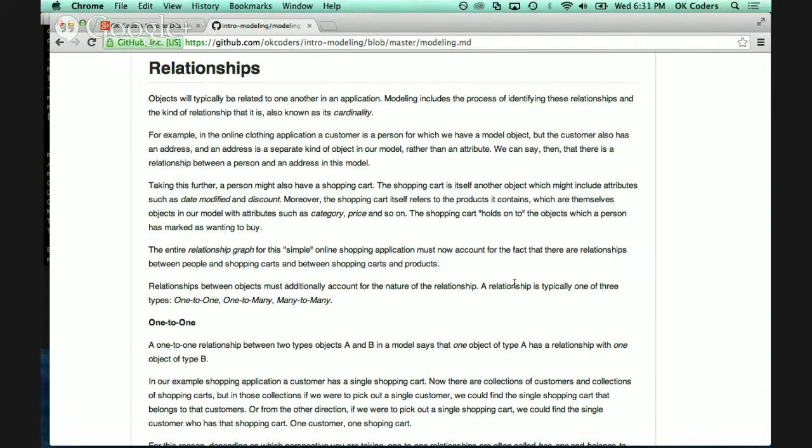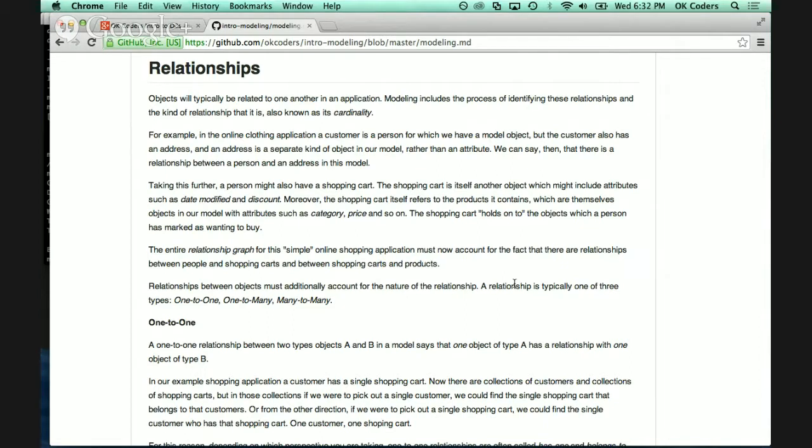And as we'll see, there are different kinds of relationships. So a customer might only have one address. So you might write in your database the fact that a customer can only have one address. But what if a customer says, hey, wait a minute, I want to ship it to a different address, but I want to keep my original address in the database. So I want to ship it to my parents' house, but don't erase my address. Right now, your database doesn't allow that to happen. You have to create something called a to-many relationship that you sort of indicate with two arrows here that says one customer can have many addresses.